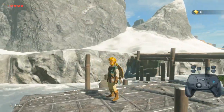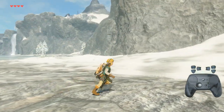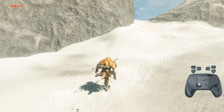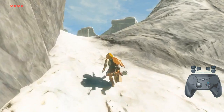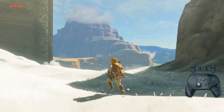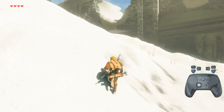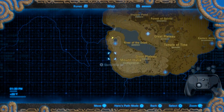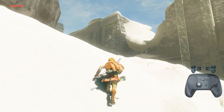It's weird how many of these things I actually remember where they are. I spent so much time just scouring all these areas. And I know I had every one of them from up here. I think there's even one right around here. I'll have to remember that as I get closer to it.